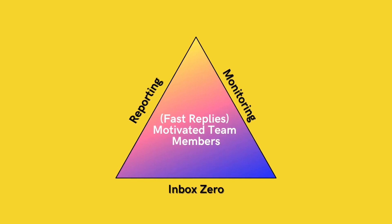If you have a way to report and show how each person's performance is at the end of the week or end of the month, another reason they will naturally want to do it fast — they want to be the reason why the team wins. So now, if you put these three things together: reporting, monitoring, and playing a daily game, automatically they will want to reply fast. They are motivated every day because they feel good to win daily. They feel good to have inbox zero, to monitor and help others and learn from peers, and to be acknowledged at the end of the week that their work is appreciated through the reporting.